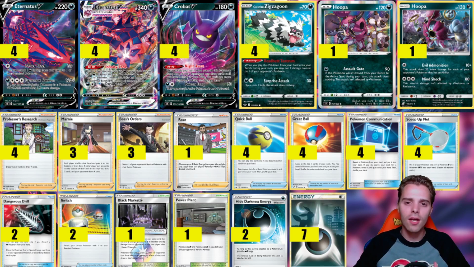So thin out your hand, use all the cards you have, Scoop Up, Quick Ball, Great Ball, all insta-playable cards, and then out of nowhere, bam! It's going to be a Crobat V, Night Away ability, and draw into your Boss Zordas.